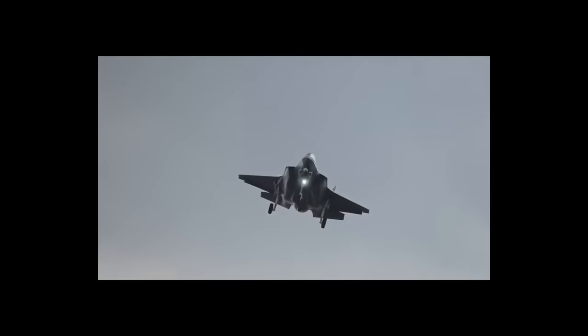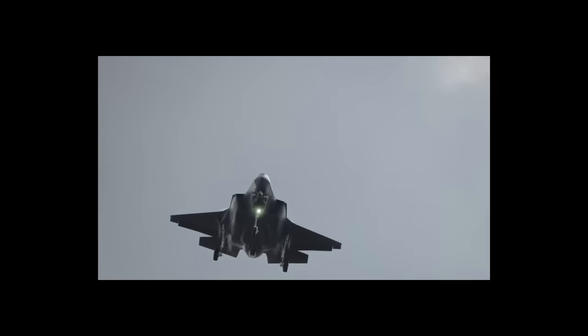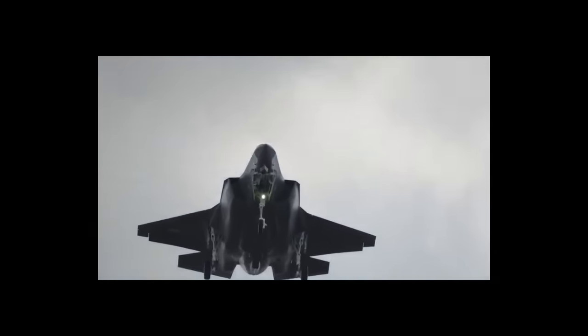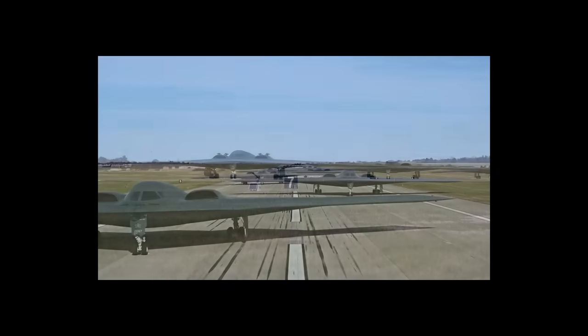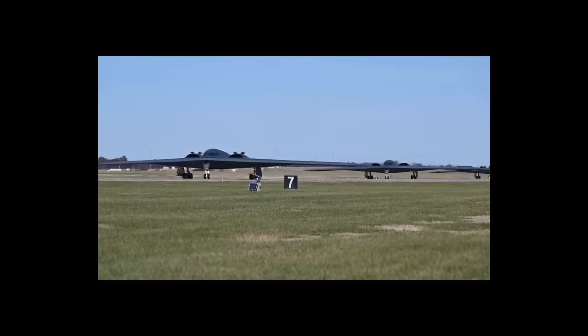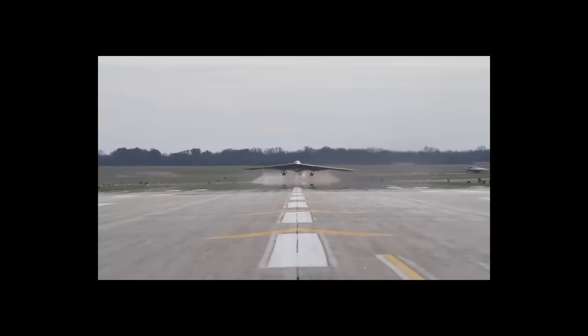SIAW is, as the name suggests, a stand-in weapon, meaning it's designed to be launched within protected enemy airspace. With SIAW, American stealth aircraft can penetrate contested airspace and come within range of targets that need to be eliminated. Those targets do not need to be close by — SIAW is a long-range missile, and stealth aircraft add to that range. If SIAW can reach it, it can destroy it.